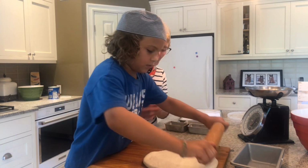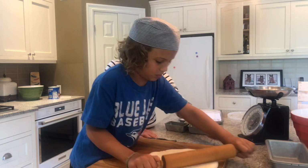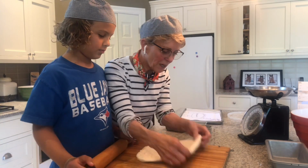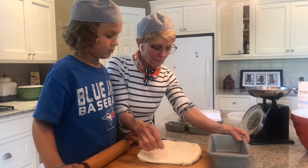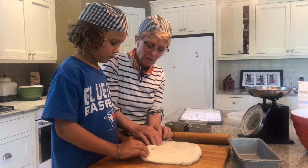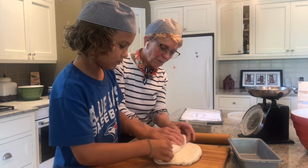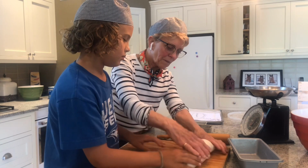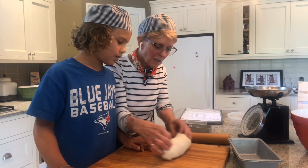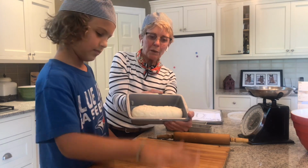Let's look at this. That's probably pretty good, Austin. We want this to be the shape of the length of the pan. So we're going to roll this up and put this right here. We're going to roll it like a sleeping bag. There we go. Then we're going to fold the ends in like this and put it in there, and it should be a perfect shape for that size of pan.